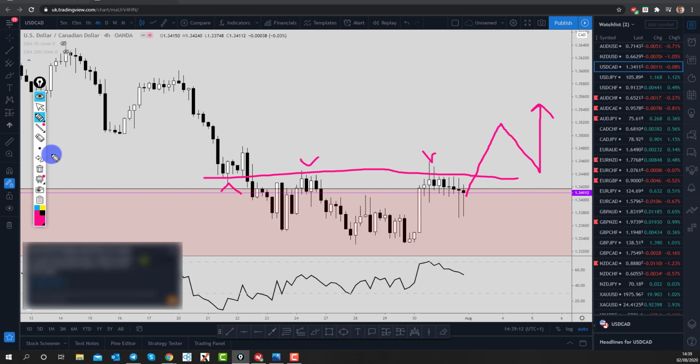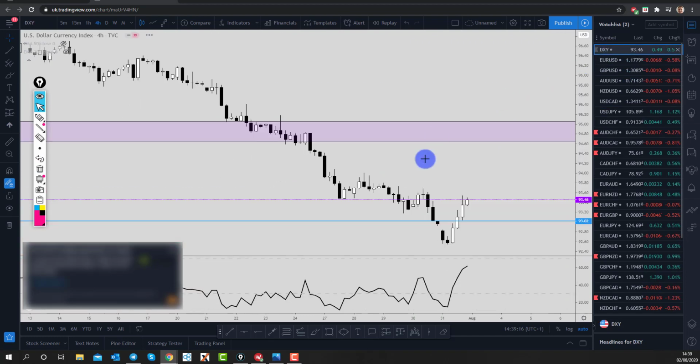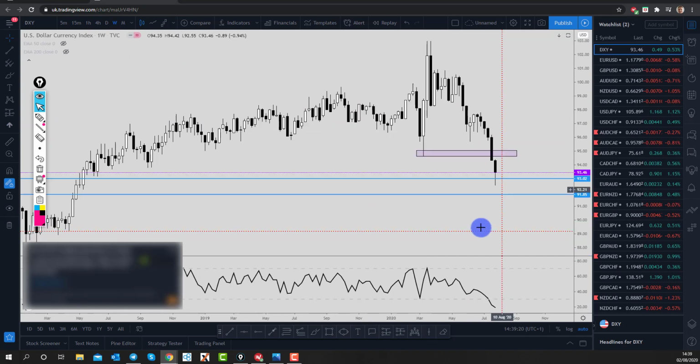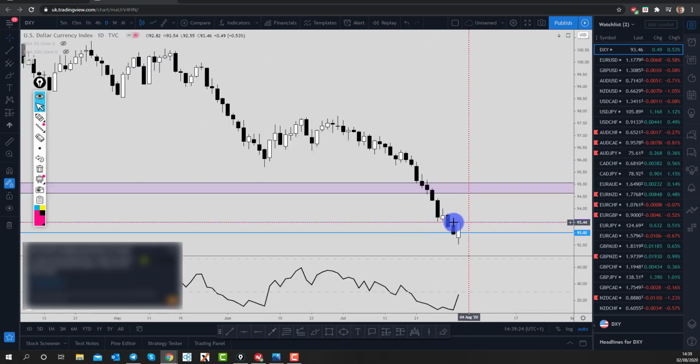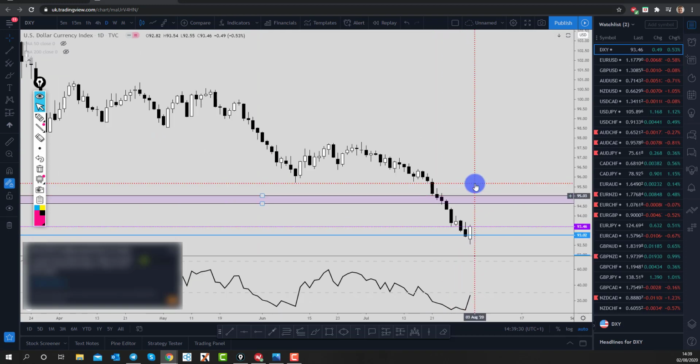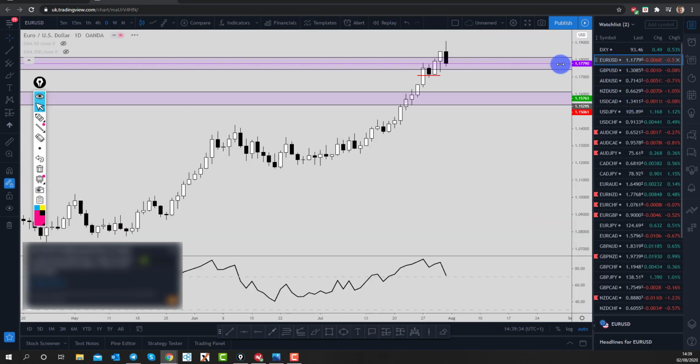that long opportunity. So that's going to coincide as well with the US dollar index. Obviously the dollar index came into that $93 level, which was an area of interest for me. Daily time frame starting to see some bullishness again. Are we going to rally up towards that $95? If we do, that's going to put pressure on our major currency pairs.